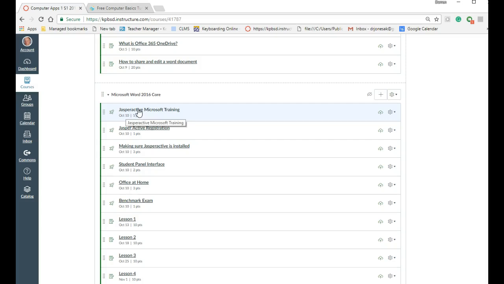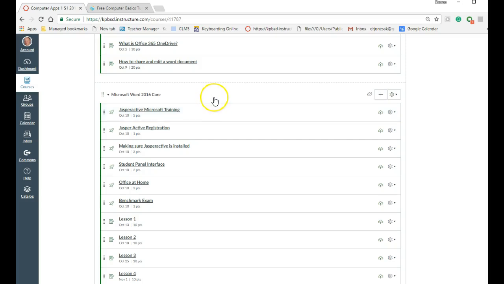You're actually going to be doing these in Microsoft Word, which brings up a very important point. If you're on a Mac, you cannot take this class. You have to be on a Windows-based computer. You can't do this on a tablet. It has to have Windows, and it's going to have Jasper Active installed to it. So if you're a Connection student, you'll have to use one of the Dell computers they have there, either a laptop or a desktop. If you're in Sohi or Kenai, Homer, Seward, or wherever, you'll have to use a computer that has Windows with the full version of Microsoft Office installed.